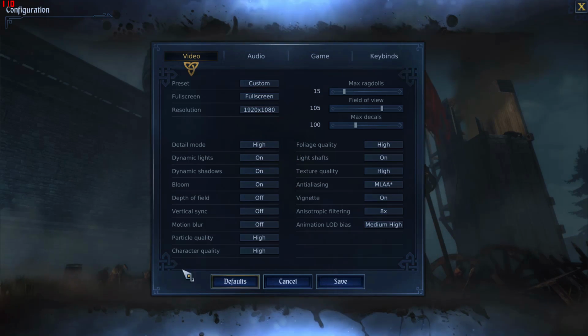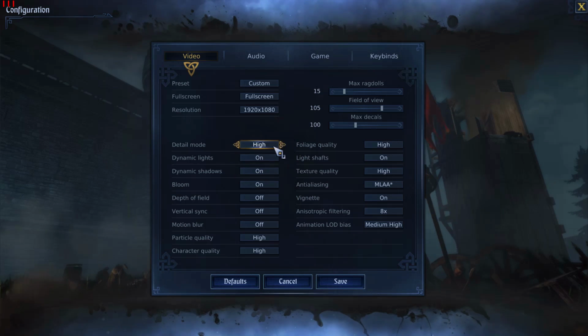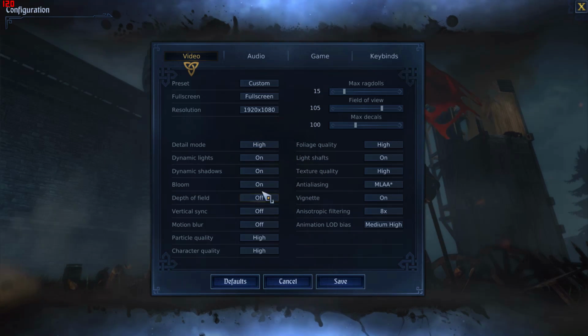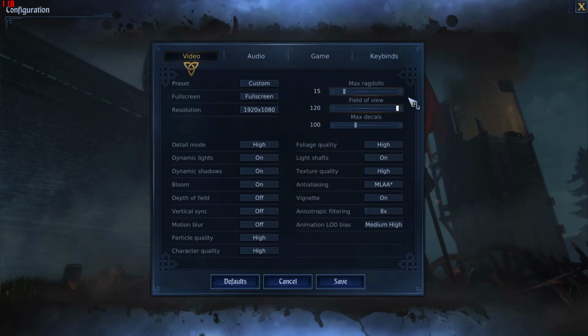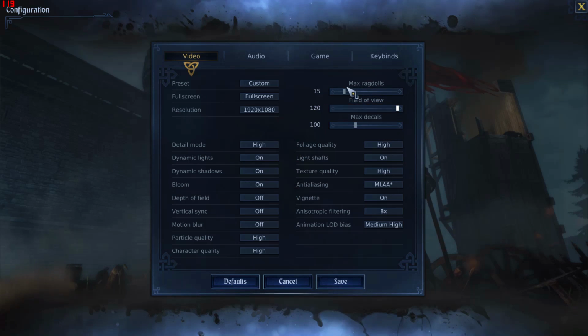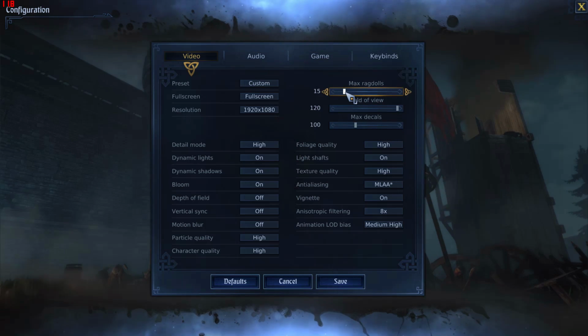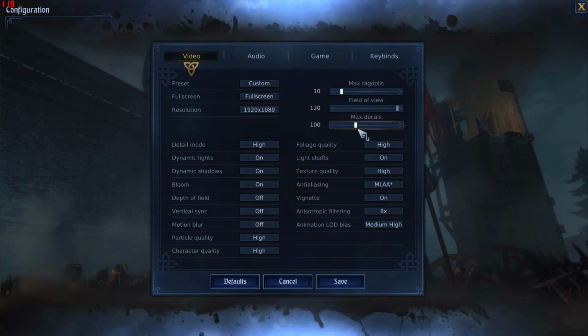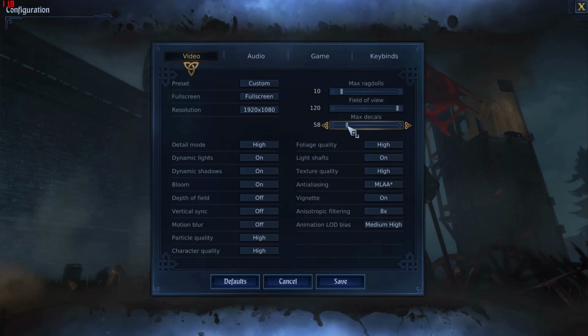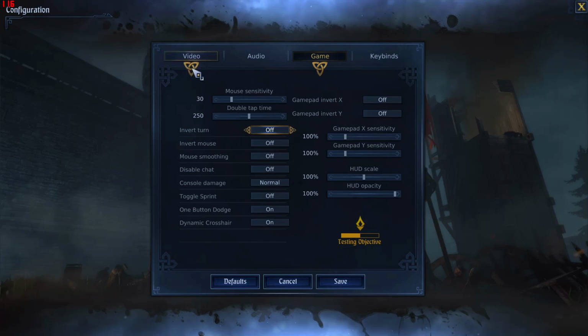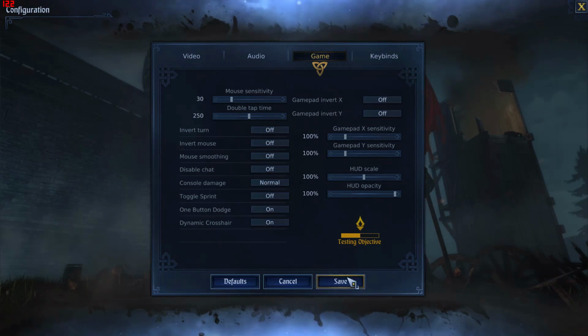So these are my visual settings. I usually don't have depth of field on because I hate it. I don't have that on. I hate motion blur. I've got my FOV at 130 usually, but it likes to reset that a lot. These two, I just leave at default. I don't really care. I knock these down a tink because my CPU is not what it used to be. But beyond that, all of this is good to go. This actually might need to be lower, but that's fine.